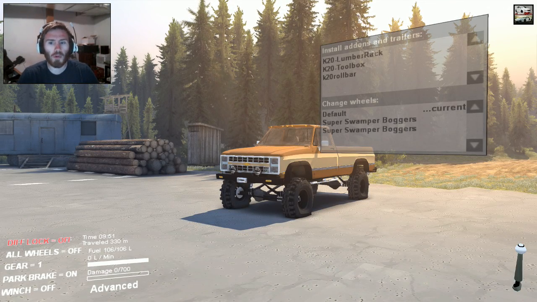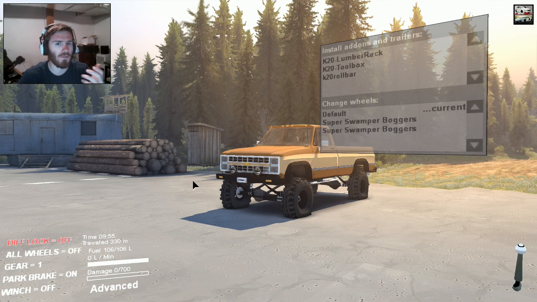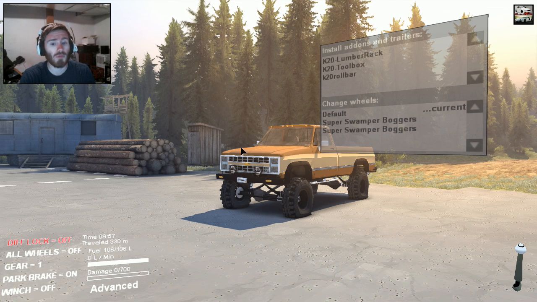Tomcat here, and today we are back in Spin Tires taking a look at another mod. Now, this is a Chevy K20 truck mod, and basically it's kind of a mixture between a functional truck and, I wouldn't say a rock crawler or anything like that, no, not a crazy mud bogger, but it actually does have really nice climbing capabilities, and it's not bad in the mud either.